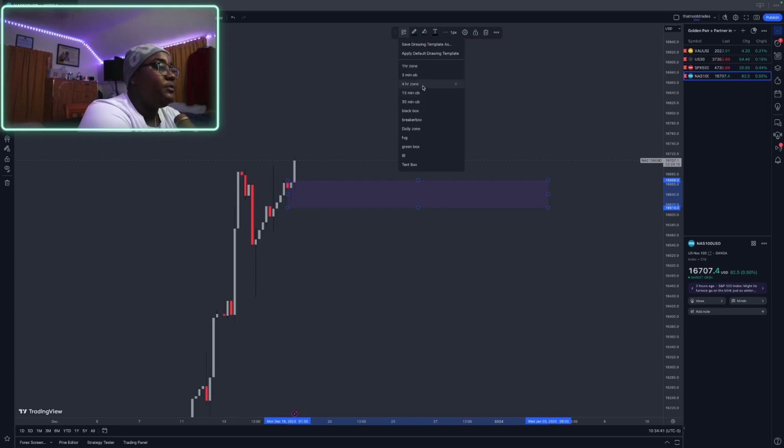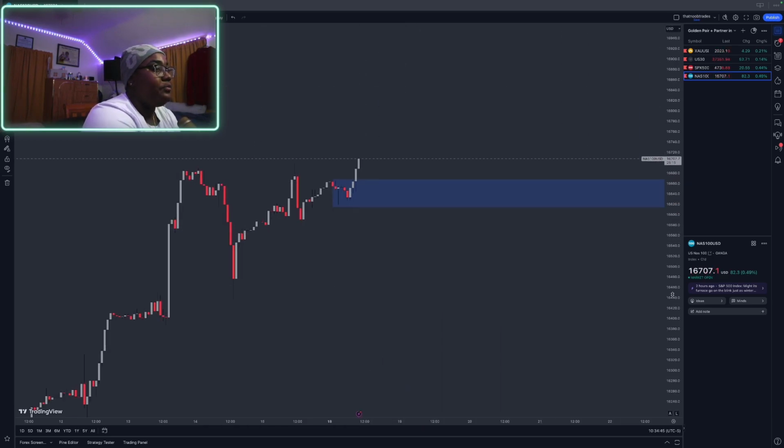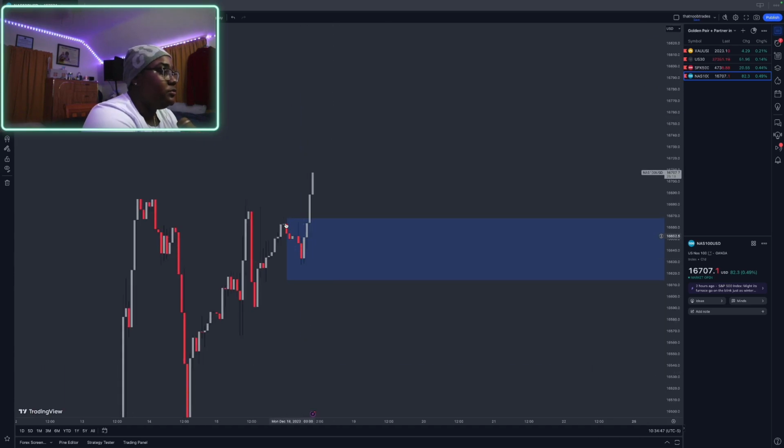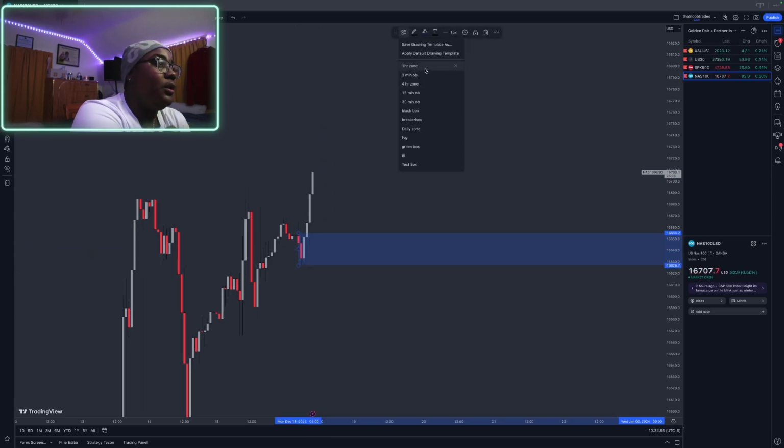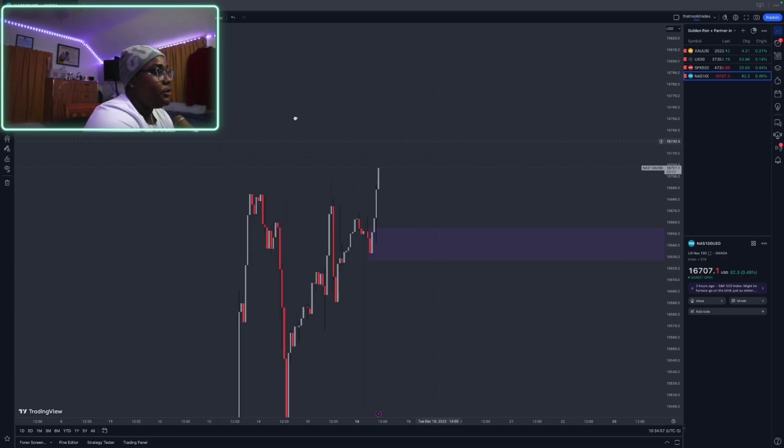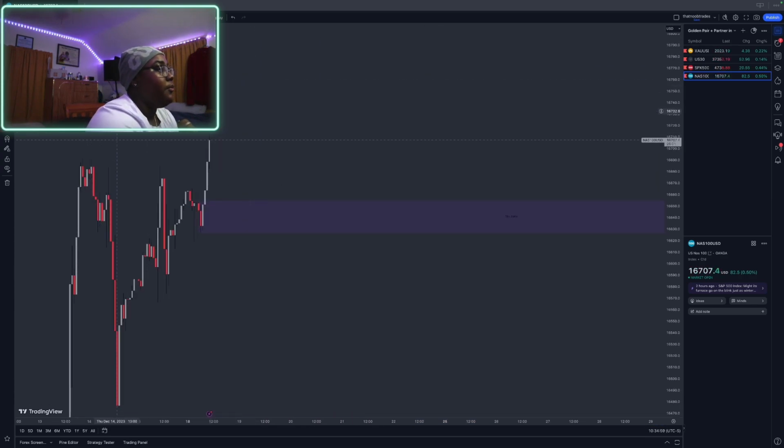and I'm able to spot these seamlessly just because I've been doing this for a minute. I can define it if I want to a 1-hour zone, which I'm gonna do. I found that 4-hour zones and 1-hour zones hold. 4-hour zones hold a lot longer than 1-hour zones, but 1-hour zones are really powerful too.